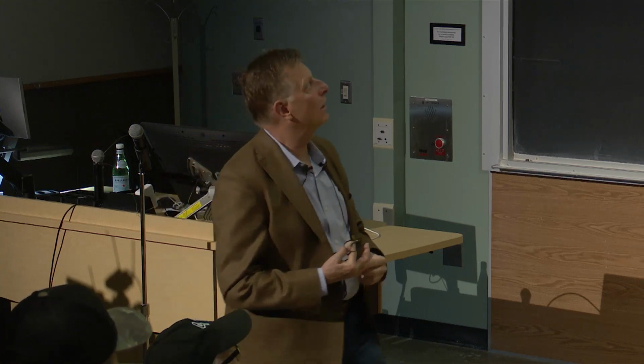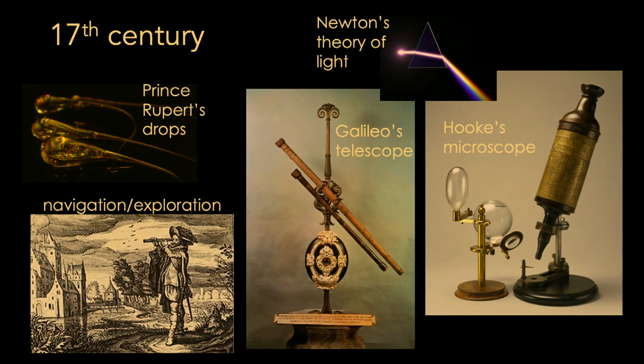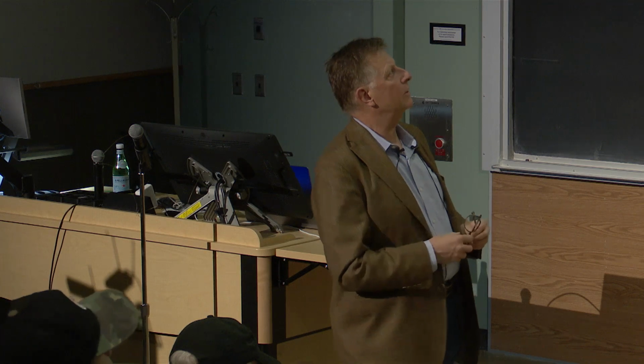Another thing that was introduced at that point, it doesn't really mean technology, but these Prince Rupert drops, and I have some more information about that as we go along. It looks like a tadpole, has a bulb at the end, and it has a long tail that's scraggly. We'll show you actually a video of how they're made. And if you have that Prince Rupert drop, you can bang it with a hammer at the tadpole at the thick end. You typically don't break it. It's not unbreakable. It's not as strong as diamond, but you have to smack it really hard in order to break it. And the reason why, I'll explain in a little bit.